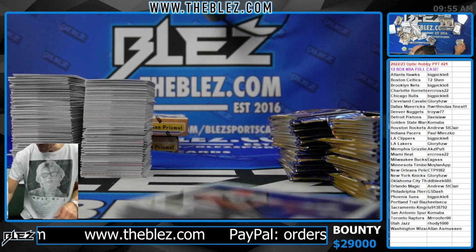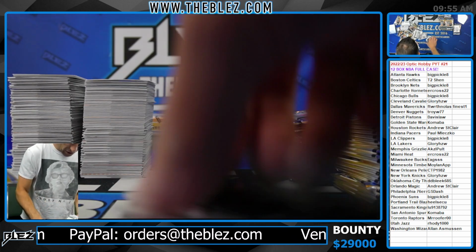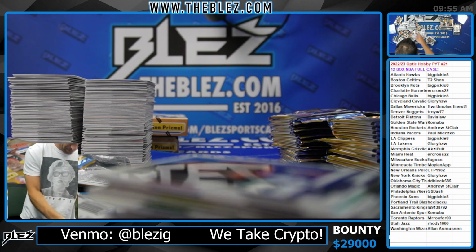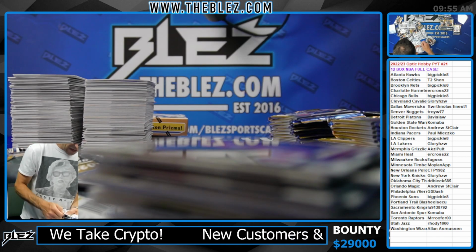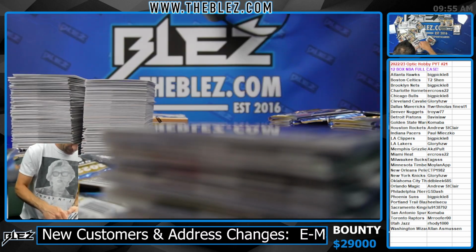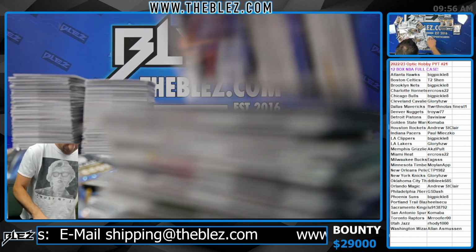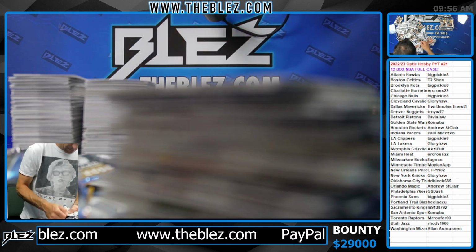It is true. This is one of the most underrated products in our entire industry, because this isn't just about color. The autos are amazing in this product too. Only pack product where you're going to find on-card autos. Plus the pink and black velocities are some of the nicest hits in the industry for pack. I want to see a drilling gold. Well, let's see. Ivy? Oh, yeah, that'd be cool. Jalen Williams? Yeah, you know, good old Jalen Williams.